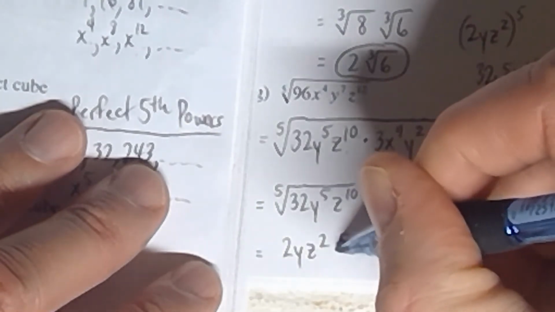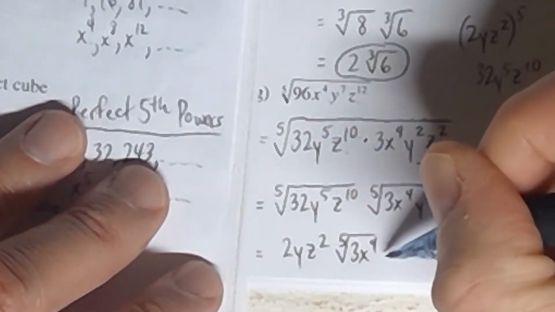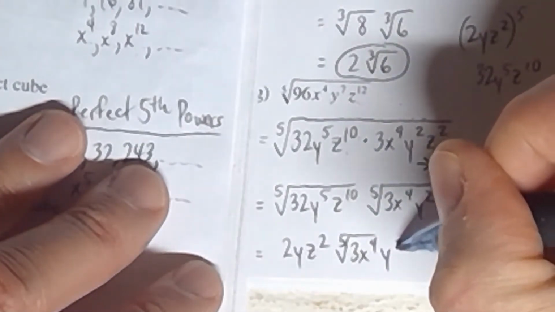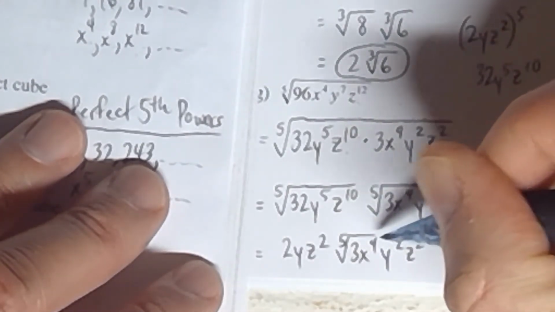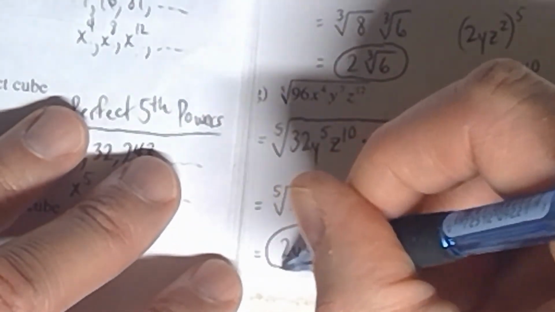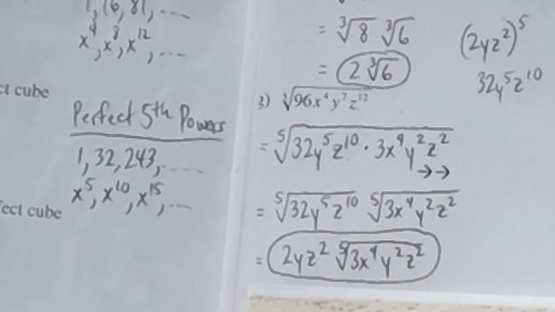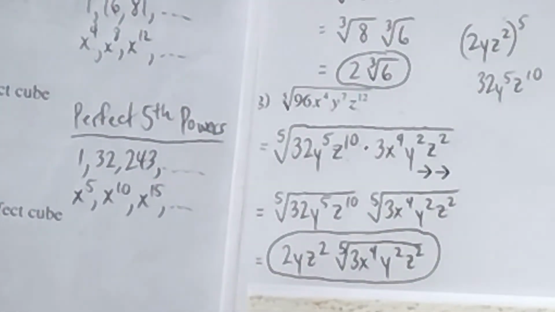Again, the second radical stays the same, and we've simplified that one. So you can see that the process is the same no matter what kind of root you've got, whether it's a square root, cube root, or something bigger. But you just have to make sure, and this is the biggest thing of all, that you're looking at the correct list. Do not look at the perfect square list if you're doing a fifth root, okay? Make sure you're looking at the correct list.